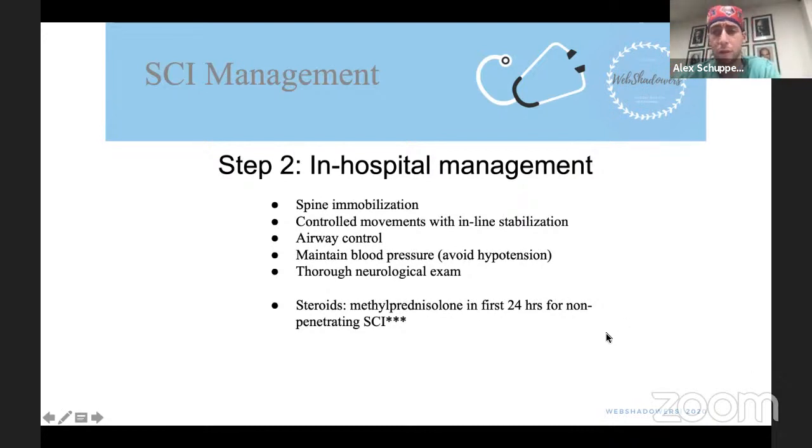Steroids are a very long topic to discuss in spinal cord injury. There initially were some papers that suggested that methylprednisolone in the first 24 hours can be helpful. However, there have been more recent papers that show that maybe this isn't the case. So there's not really a clear consensus, but a lot of people tend to not use steroids in spinal cord injury. Controversial, and there's a ton of literature on this that if you guys want to talk more offline, I'm happy to discuss with you.